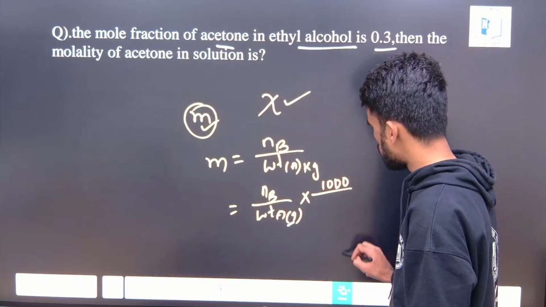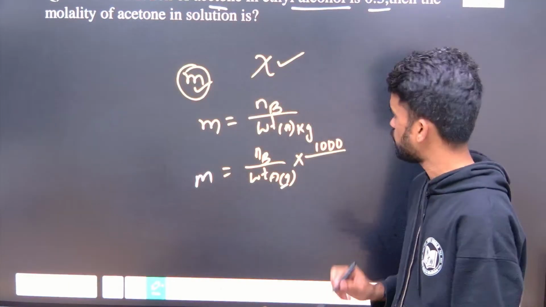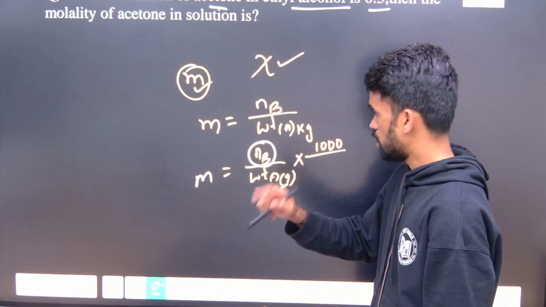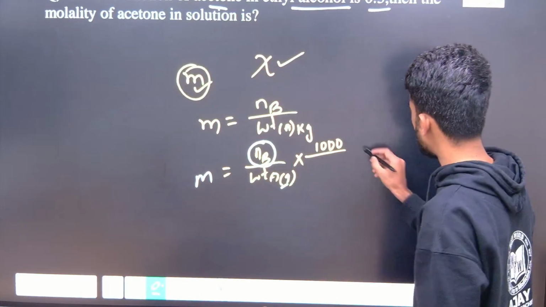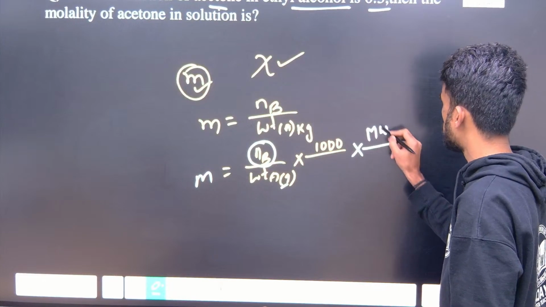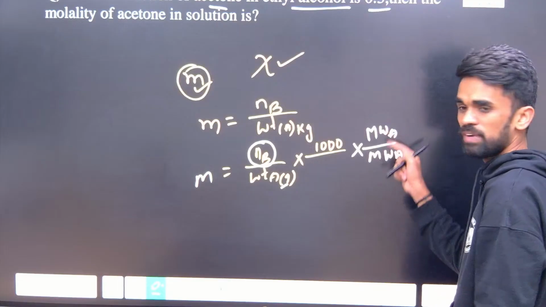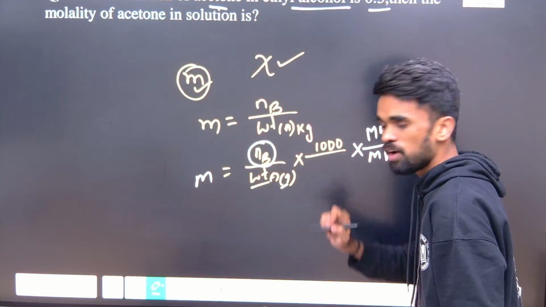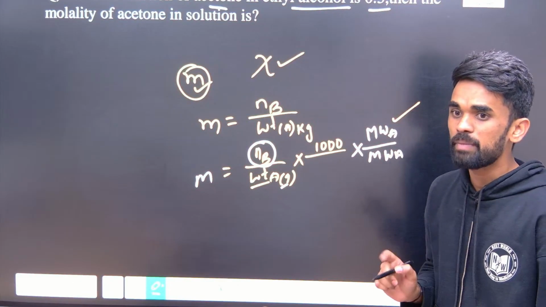Now I just want to relate this molality to the mole fraction. Look here, very easy. In the numerator we have the number of moles of solute, and in the denominator we also require the number of moles of solvent. For that purpose I am dividing and multiplying with the molecular weight, or molar mass, of A. There is no issue while dividing and multiplying, if I cancel them it will be 1 only. So the weight of component A by its molar mass is nothing but the number of moles of A.